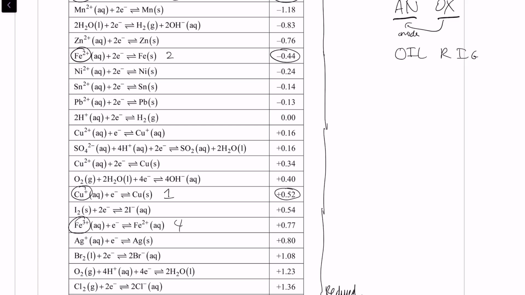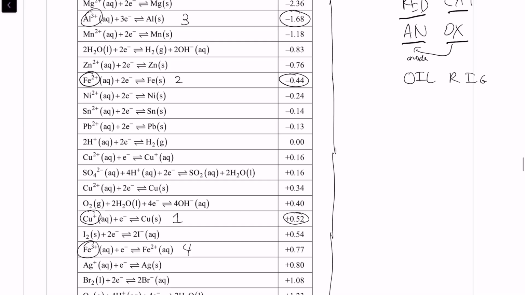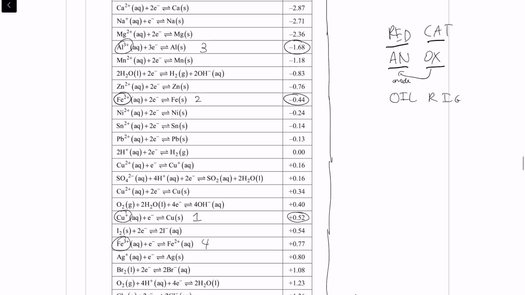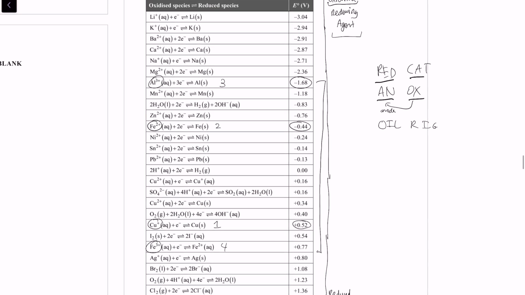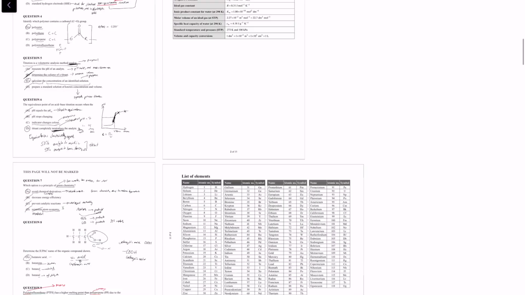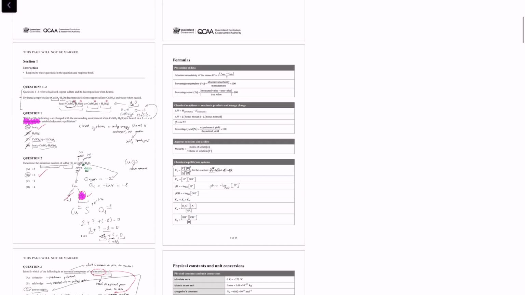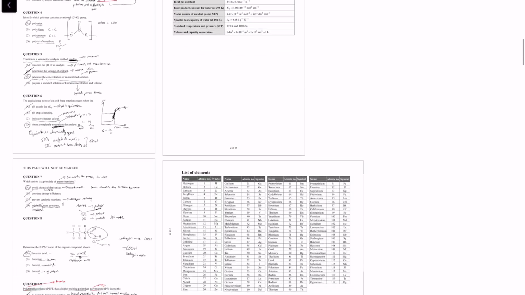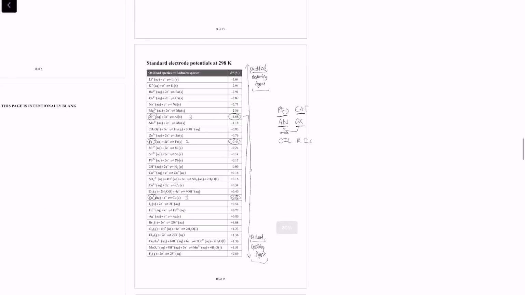Right. So essentially what we're doing now is trying to find which pair of these gives the greatest distance between them on the table. And the reason we're trying to find the greatest difference is because we need to recognize a formula. I don't think it's on the formula sheet, but I'll double check. No, it's not on the formula sheet. We just have to memorize this formula.